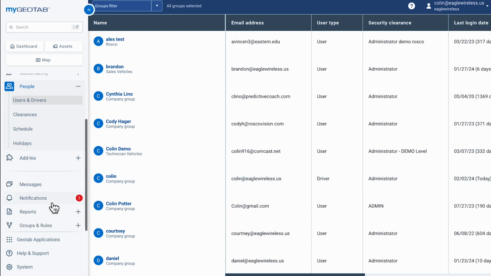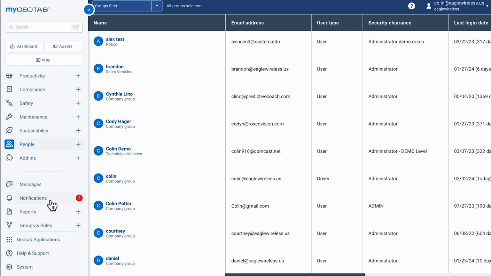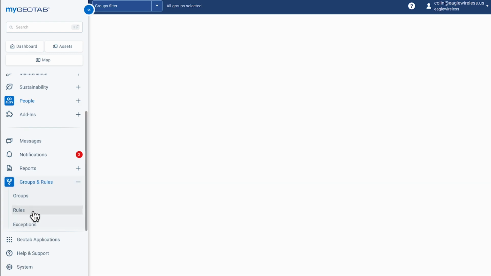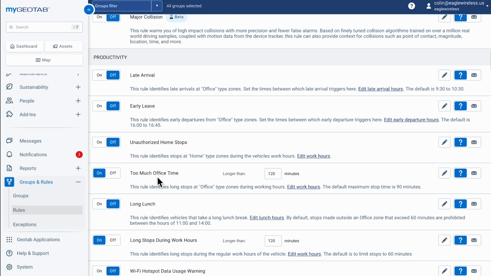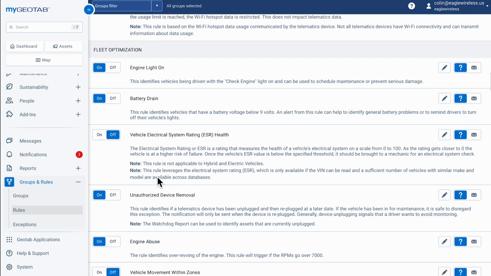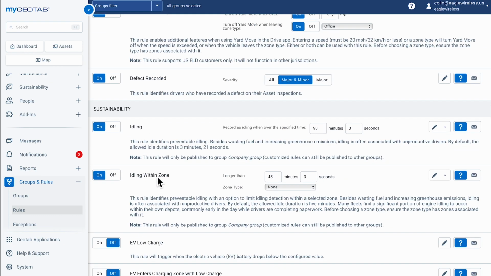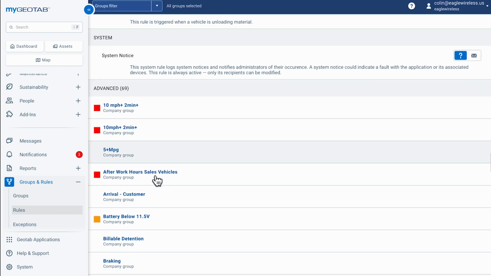So if we go down, the other cool thing you can do is add rules to groups as well. If we go down to Groups and Rules, go to rules. Let's say my salespeople take our vehicles home, and I want to know if they're using them after hours.